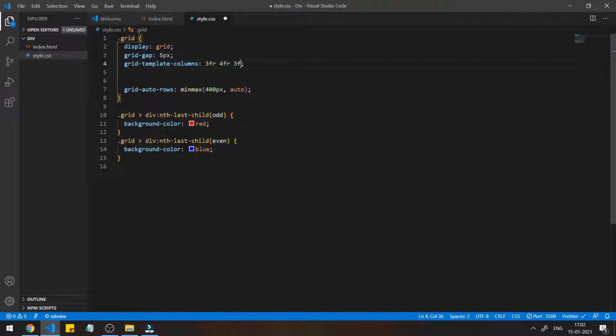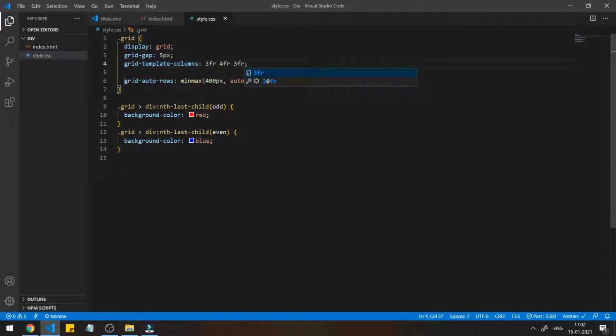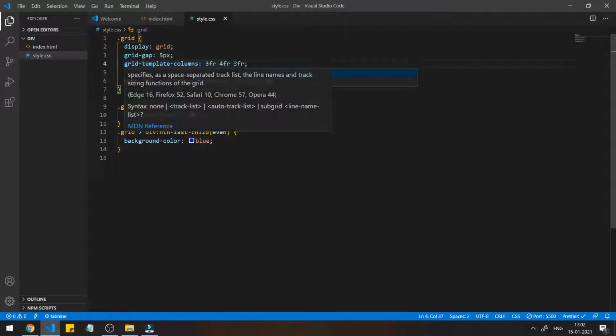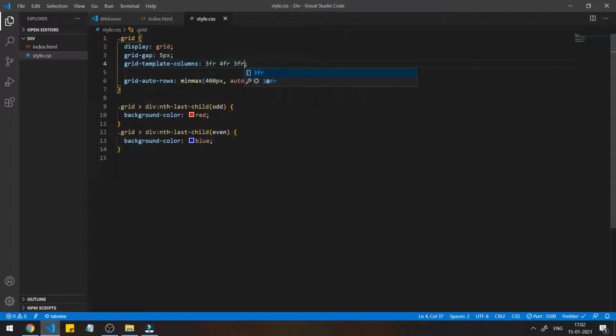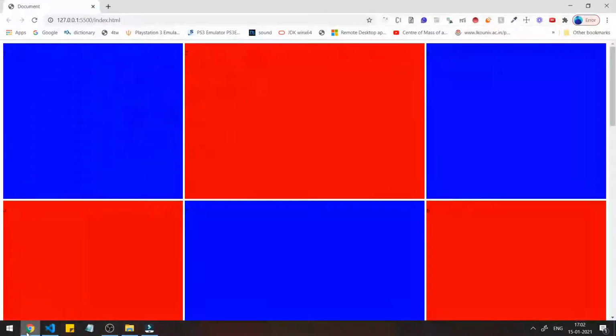So what it will do is divide the page into some fractions, and the total ratio will be 3 plus 4 plus 3, so 10. So 3 out of 10 would be the first, 4 out of 10 would be the second one, and 3 out of 10 would be the third one. Let's see how the results change.